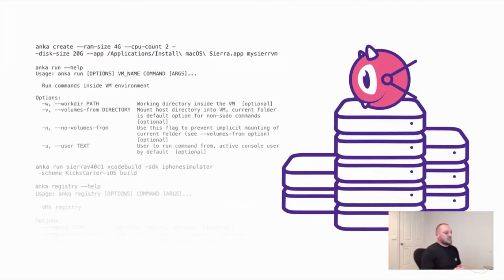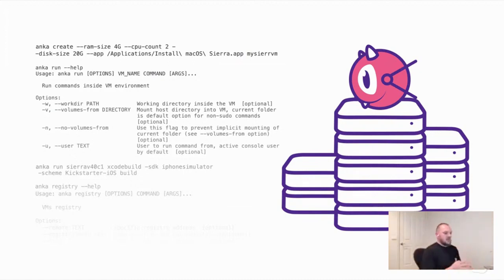That's the Anka logo. Anka is a virtualization tool that focuses solely on macOS. Unlike VMware or VirtualBox that are trying to solve virtualization for many different guest operating systems and host operating systems, Veertu, the company behind Anka, are dedicated to just solving virtualizing macOS on macOS.